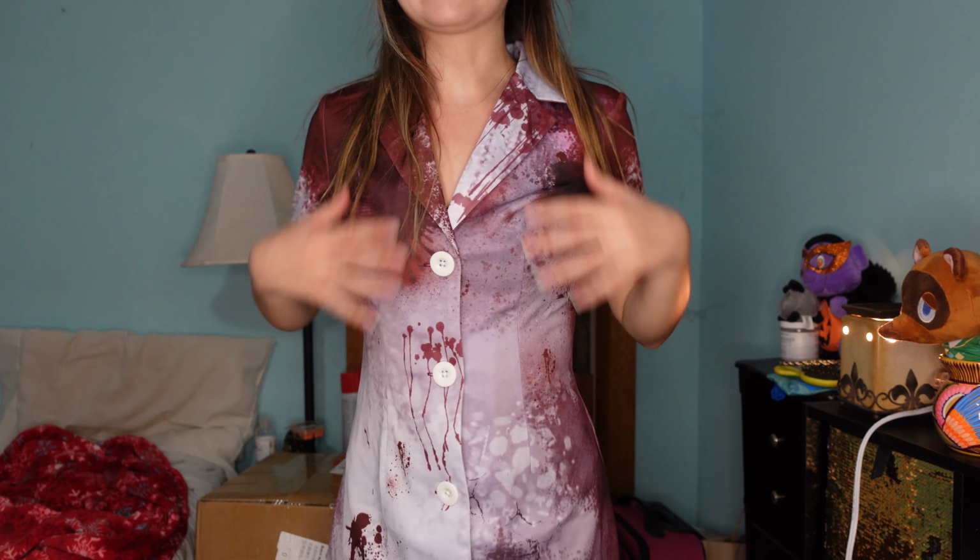Oh my gosh. I will try this on for you guys to see if it fits. Okay, so I got my costume on. It actually fits me really well, so I'm happy about that. But this is the dress. It's so cute. It's not already bloodstained. I don't know why I'm so out of breath right now. I didn't even do anything. I just walked up and down the stairs. But anyway, it came with that nurse hat. I'm really excited, though, to do the gauze mask, actually. I think that's gonna be fun.